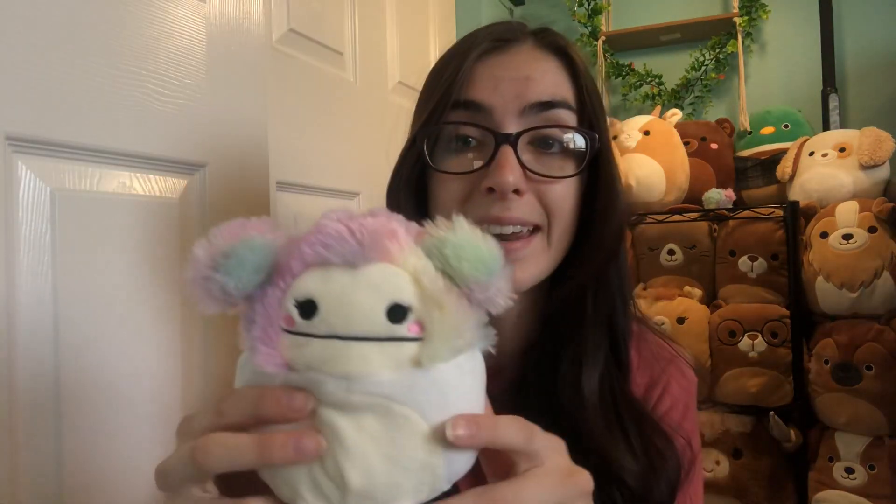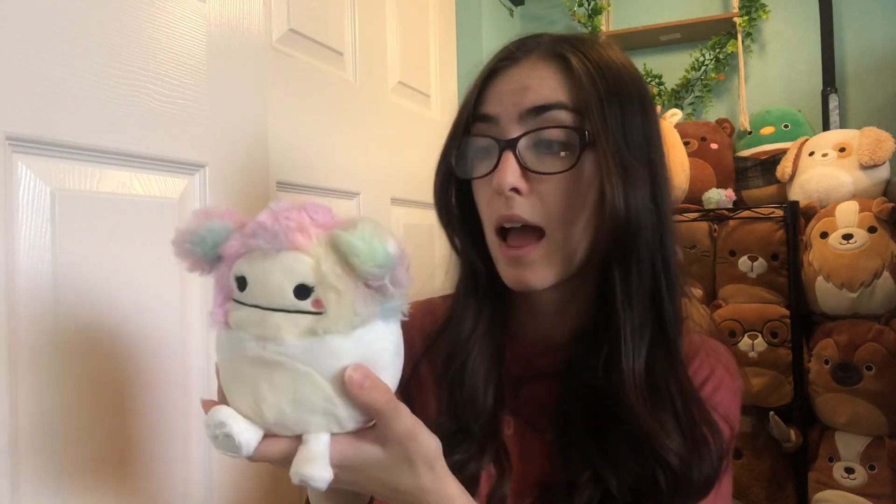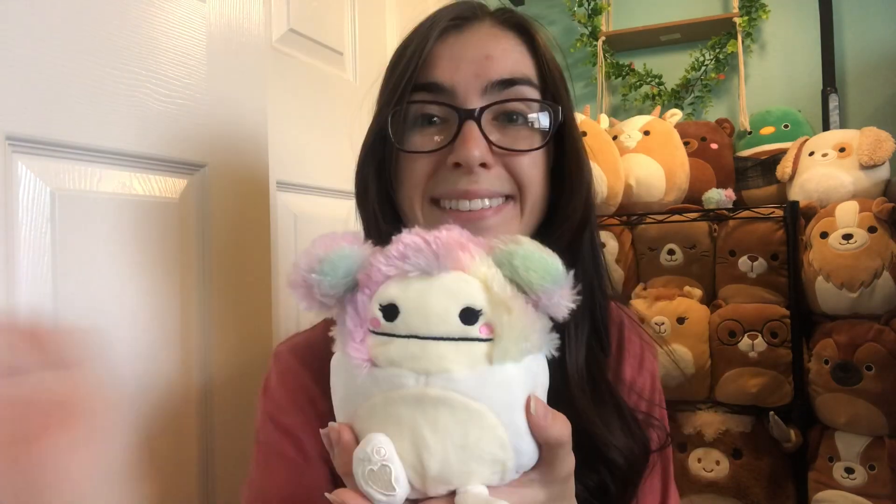Next up is another custom that I did for myself — my little 5-inch Zelie. She used to be the Flippamelo that flipped into the Christmas gnome, but I really just wanted a precious little Bigfoot all by herself, so I went ahead and de-flipped her. I am much happier with my work on this one. Let me know what you think, and let me know if you've ever de-flipped a Flippamelo and how it went — honestly, I wish I had some more to practice on. It was pretty fun! I got this Zelie gnome Flippamelo retail from one of my local friends who was nice enough to do a pickup for me.